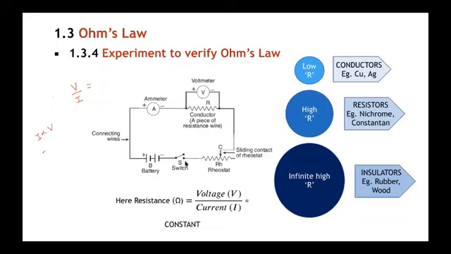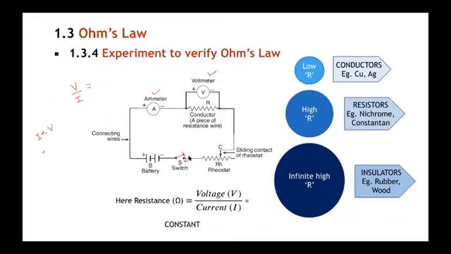So how exactly are we doing this? First, we will switch on the circuit and set some rheostat value. Now this circuit is complete. The ammeter will give you some reading, and the voltmeter will also give you some reading. The ammeter gives the magnitude of current flowing through the conductor, because it is connected in series with the conductor. And the voltmeter gives the potential difference across the ends of the conductor.